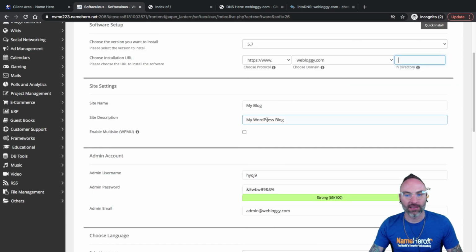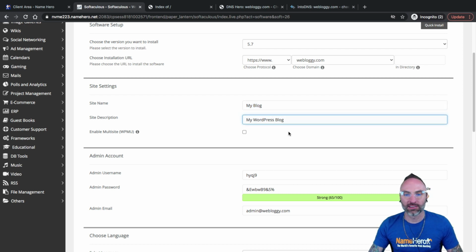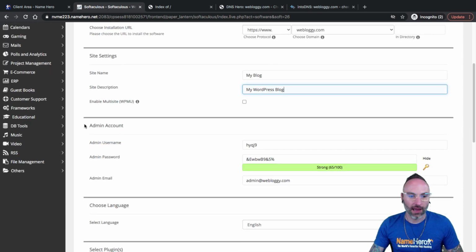Okay, my site settings and description. You can configure this later. So if you know right off the bat what you want to put here, you can change it to Ryan's website or whatever your store or blog is called. But I'm just going to leave this default because it's super easy to change later. And once I see it, I can see where it's placed on the site, and I can go back and modify that.